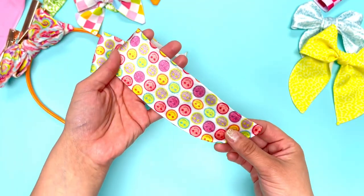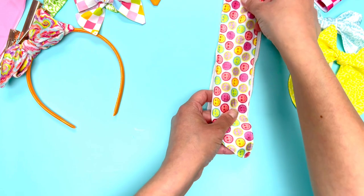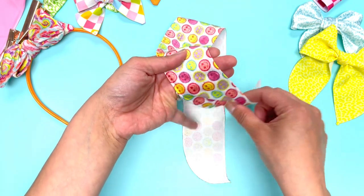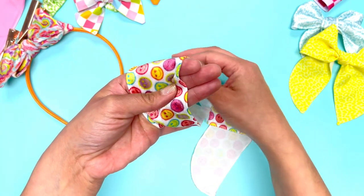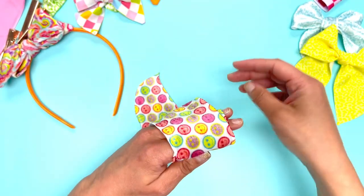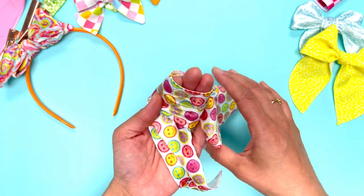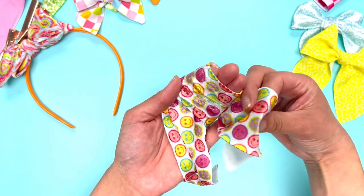So you fold it in half, make sure you have even amounts, and then about halfway up one side I lay it on my fingers — I use three fingers, but you can do it with two. I hold it with my thumb so it's not moving, then I wrap it around, making sure the back part stays straight, wrap it around behind, and then twist it up. Hold it with your pinky — so around, twist up, hold with your pinky — and then when it comes back around on the other side, you make a loop.